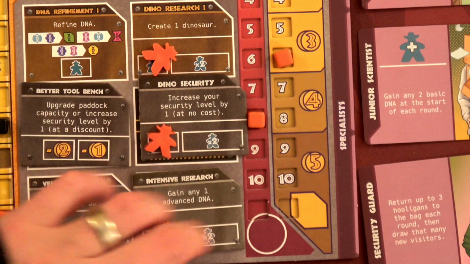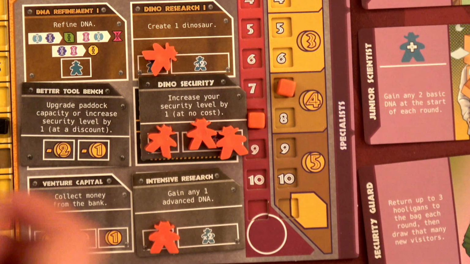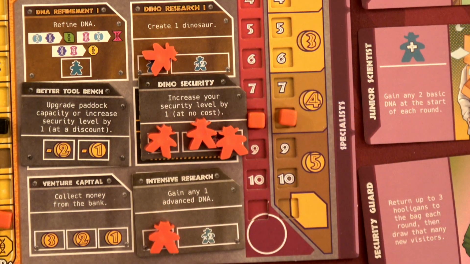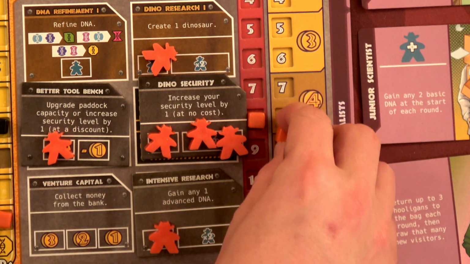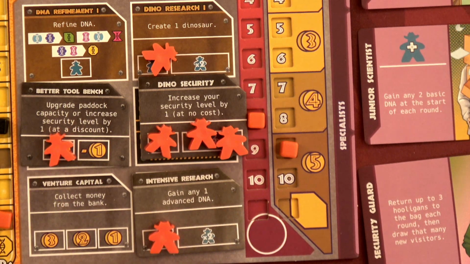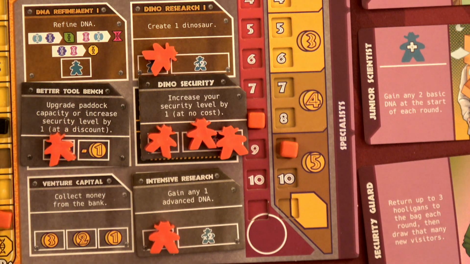So I'm going to go here to increase my security level by 1. Then I'm going to use 2 more people to do the same thing. But once again, I don't have to pay any money for this, which is awesome. I have only 1 worker left. I'm going to have to use that here to increase my security level by 1, but then I have to pay 3 coins, which is exactly what I had left. I'm taking a huge chance here.